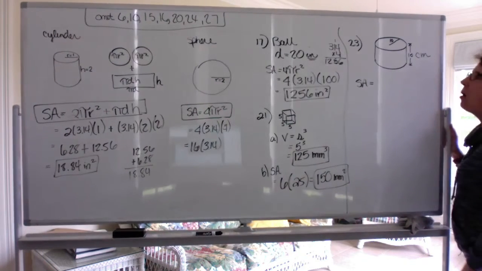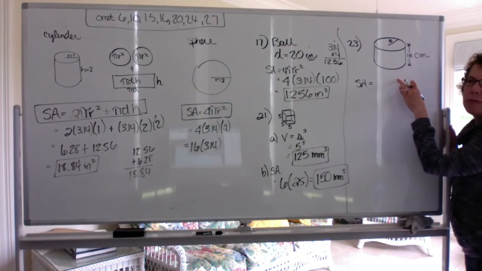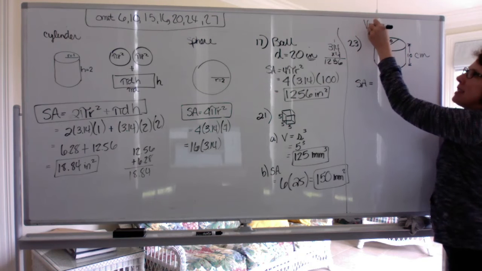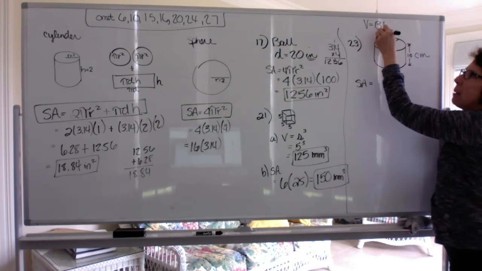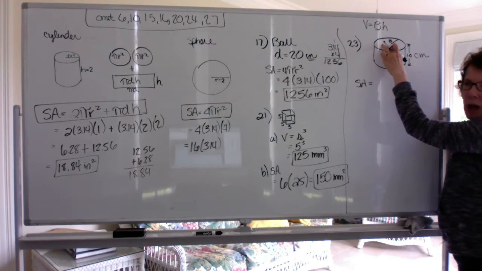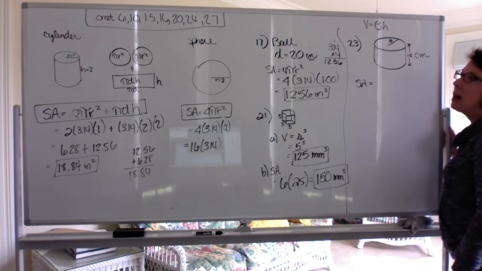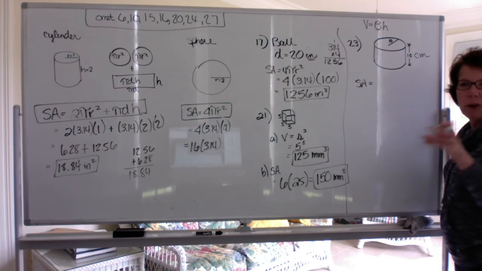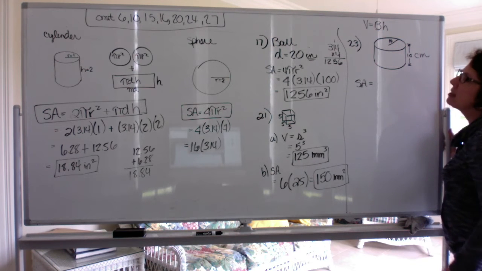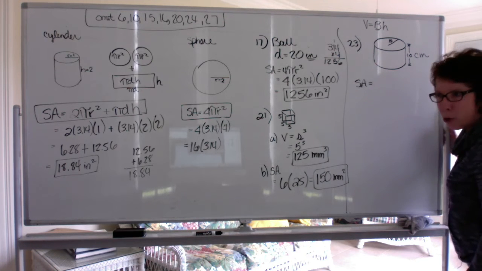This is the big one. Okay. Now, 22 says to do the volume. And remember, volume is area base times height. And my base area is going to be the area of my circle times its height. So I'm not going to do that one with you, but that's just a little precursor. You can go back and do that one in just a minute. But let's do the surface area of the cylinder.